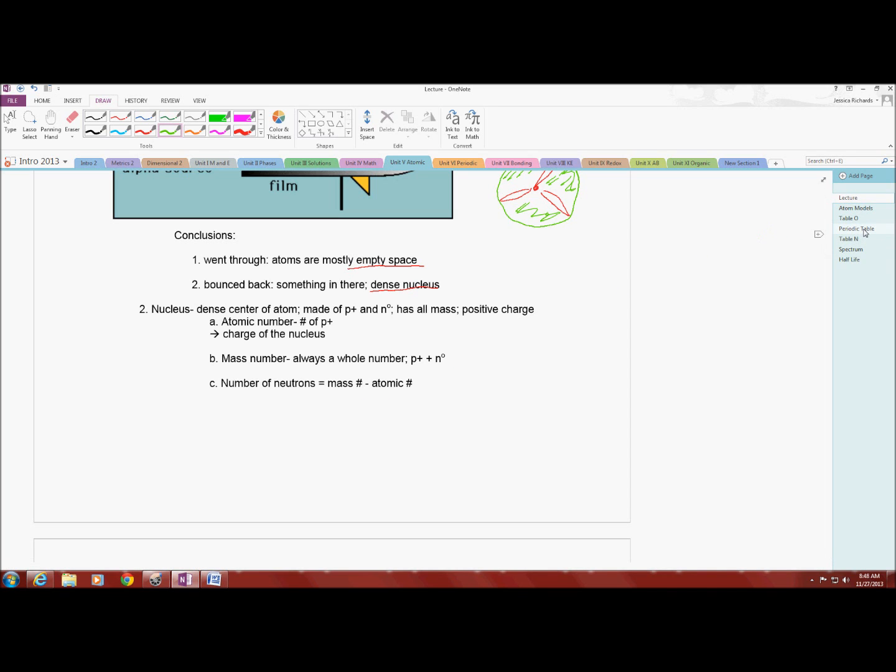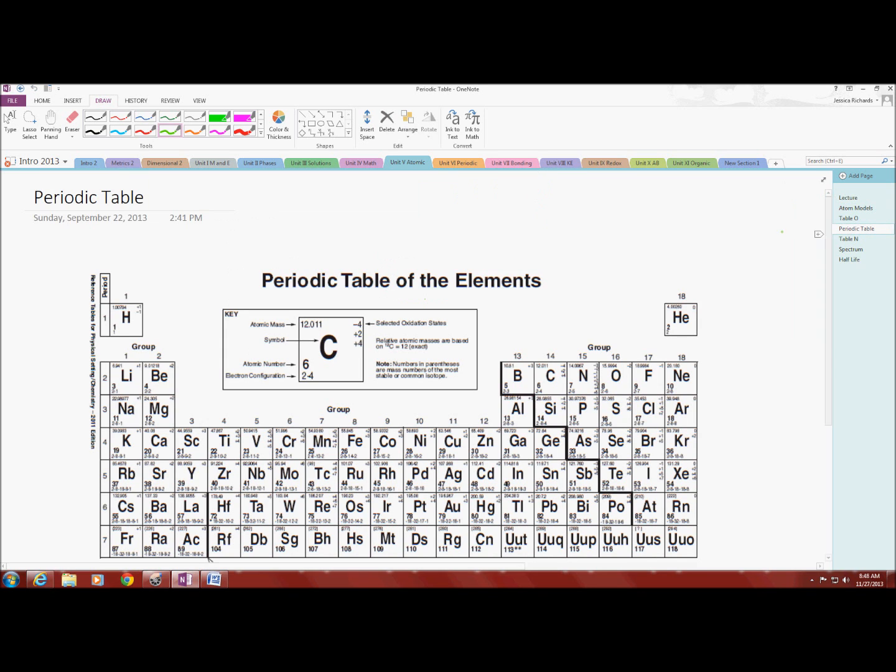So on your periodic table, to make sure you know what I'm talking about when I say all of those words, we have our key. Here is our atomic number. That's going to be the number of protons. Here is our atomic mass. We round that to get the mass number. So that's going to be the difference between the atomic mass and the mass number. Atomic mass is a weighted average, which we'll talk about in a little bit. The mass number is always a whole number that we rounded off, and the mass number is protons plus neutrons. If you want the neutrons, you subtract those two numbers.